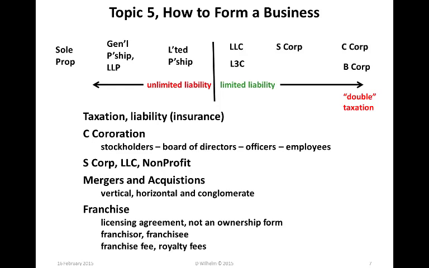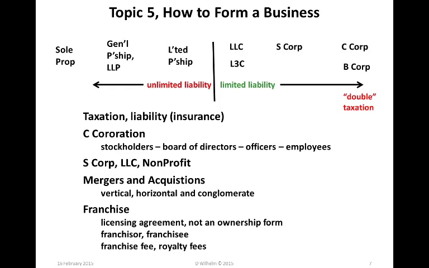There is also something called a limited profit limited liability corporation, which is a special case. An S Corp is a C Corp that files a little extra paperwork so that they are taxed in a flow-through manner and still have limited liability. C Corp, this is the type of ownership that can have a single owner, but it can have many owners.